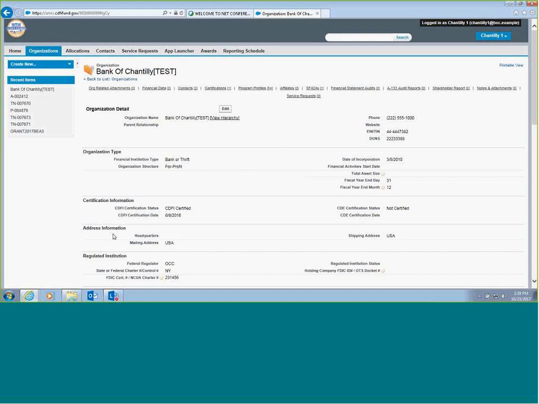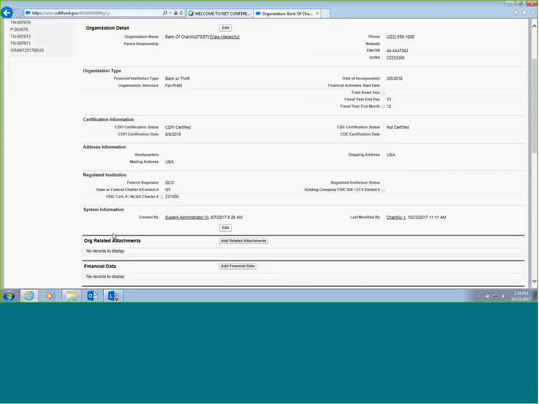Again, you should review, and you'll have the option to update this as necessary, which I'll demonstrate a little later in this presentation. Following the address information section is the regulated institution section. This is only applicable to regulated financial institutions, which means that it's applicable to every BEA applicant. You should review this section and make any necessary changes. And again, I'll be demonstrating how you would edit this information in a few moments.